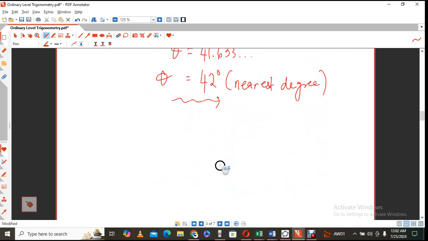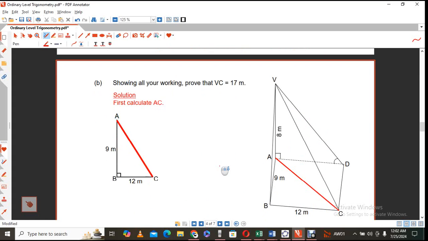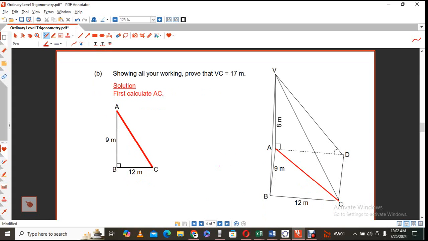So very important that you understand what I did next. They say we are supposed to show that VC is equal to 17. Now again, meters. Again, you can see that there is a triangle that is over here. There is a triangle that is over there. So this question is similar to question 1. So this triangle is also a right angle triangle. That's one that I'm indicating. And so this triangle, this is going to be 90 as well.